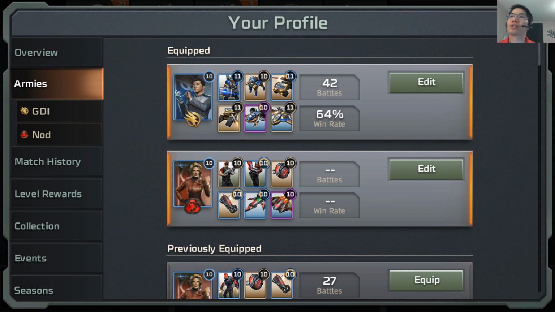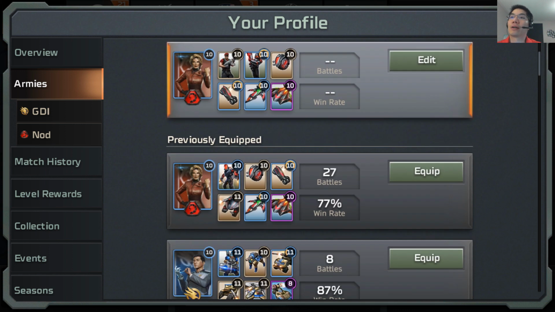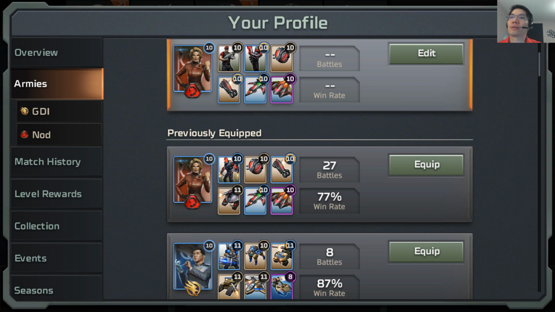The GDI, this is what I've been using right here. It consists of the War Dog, the Pitbull, the Pred Tank, the Orca Bomber, the Orca, the Hammerhead, and the Shockwave. And on the Nod side, I've had a lot more success winning with it actually, which involves the Inferno. But we'll go through that at another time.